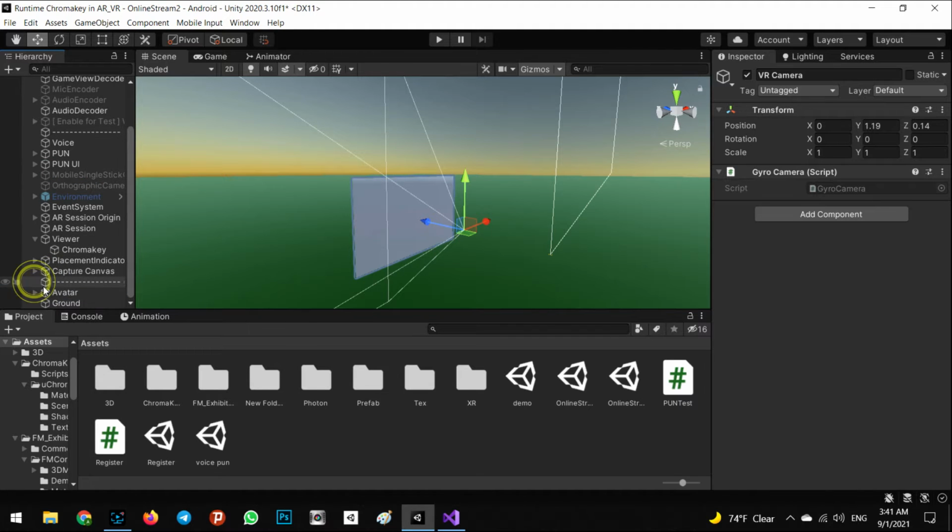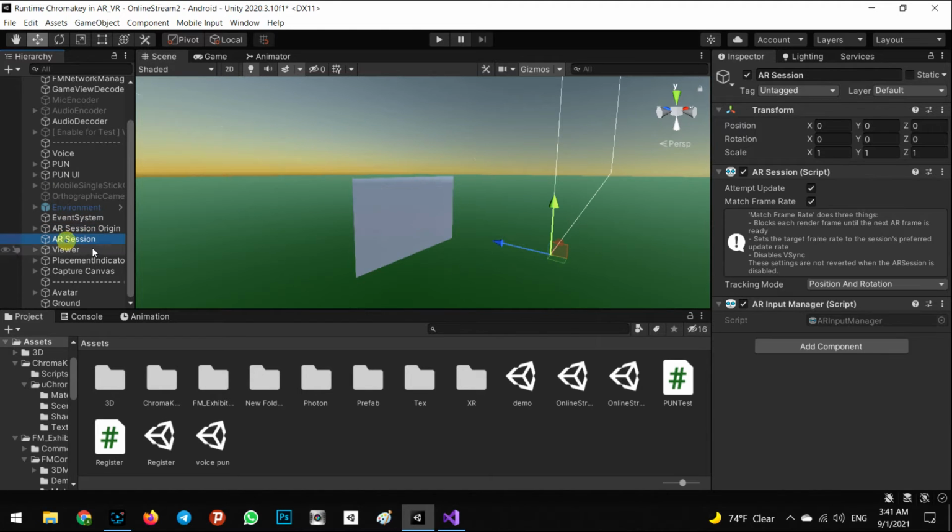The only thing is, once we made this, we need to say the user is in VR mode, so we don't need to detect the ground, and we don't need the placement indicator and other things for AR surface tracking, because we don't need it.